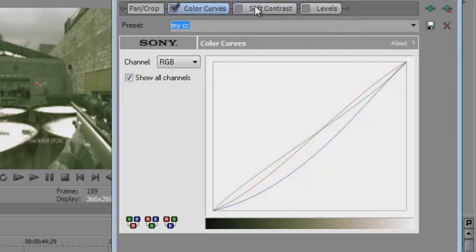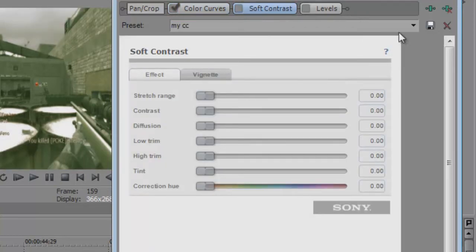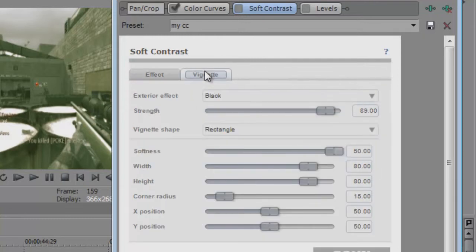Then go into the soft moderate contrast, go into effect, and change everything to 0. Then go into vignette.